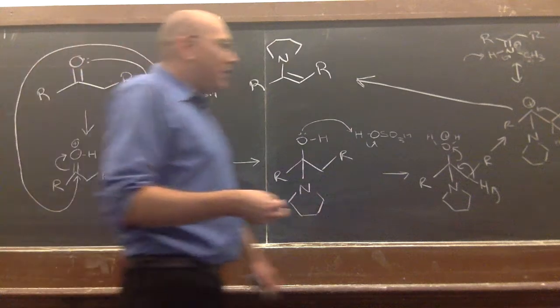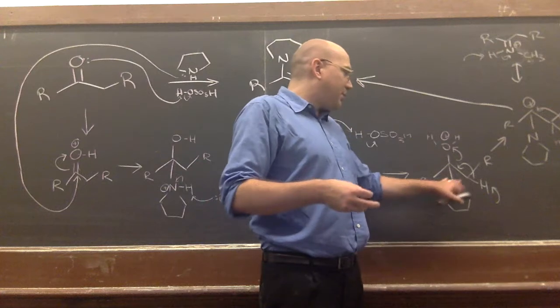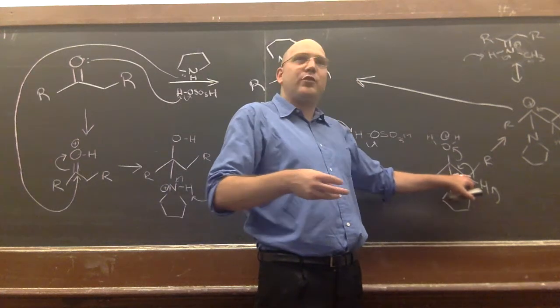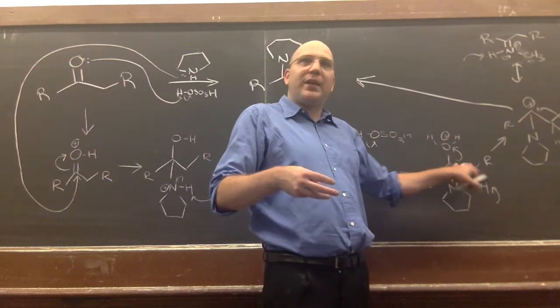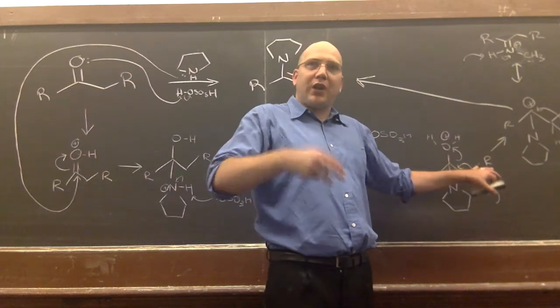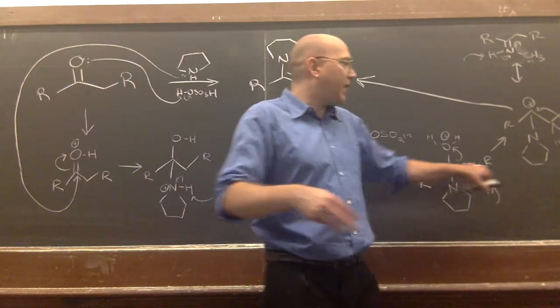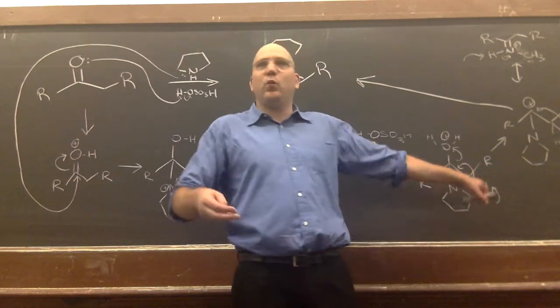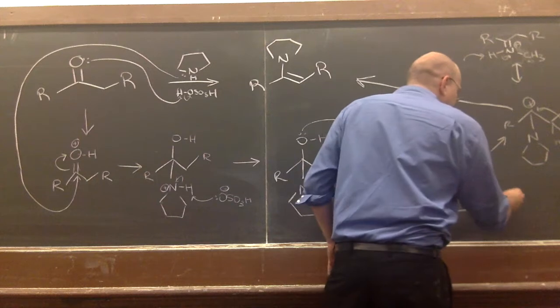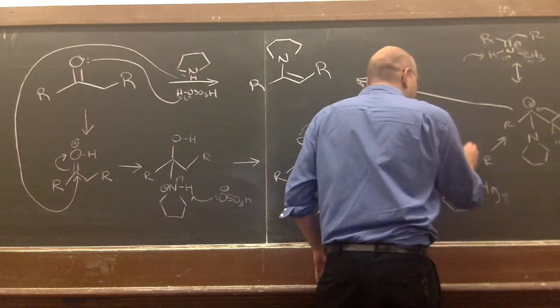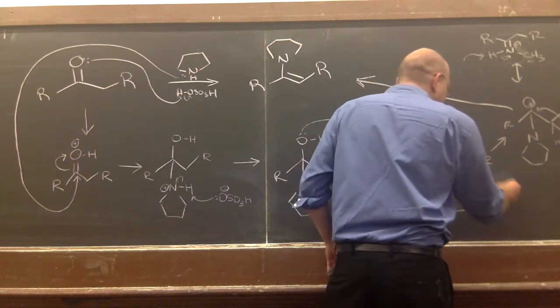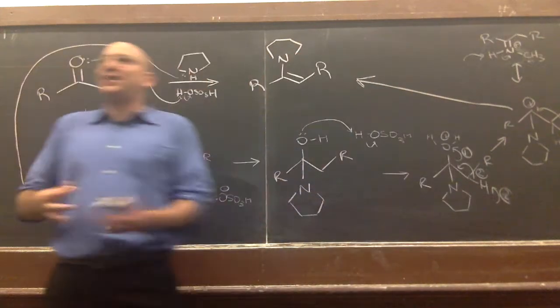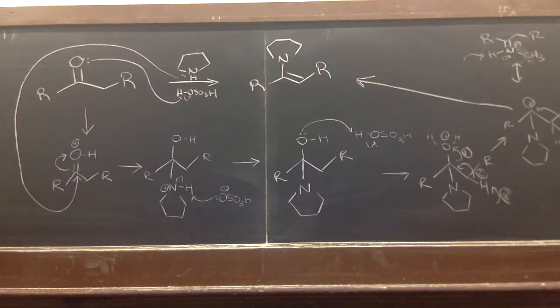So, if you want to save space with this, I probably wouldn't care too much about a mechanism, but if you want to play it safe, and you're trying to get through the exam or the quiz, and you don't want to have to draw the compound all over again, you can just say, for example, E1, and then you can do something like step 1, step 2. But again, if we're starting to nitpick at that point, I think you're in good shape. I'm not too concerned about those subtle differences.